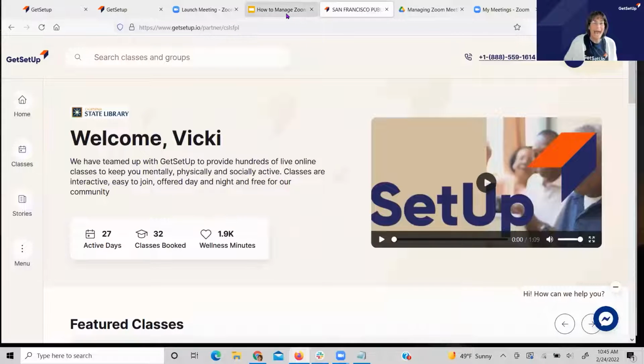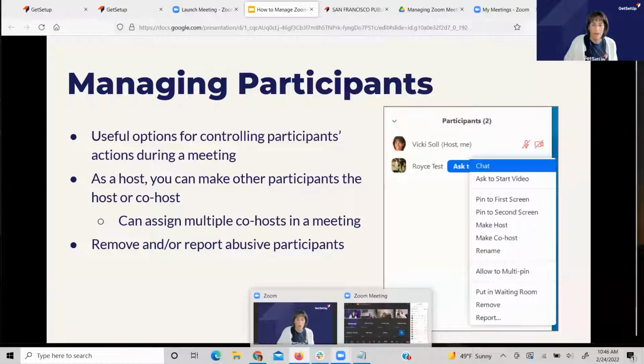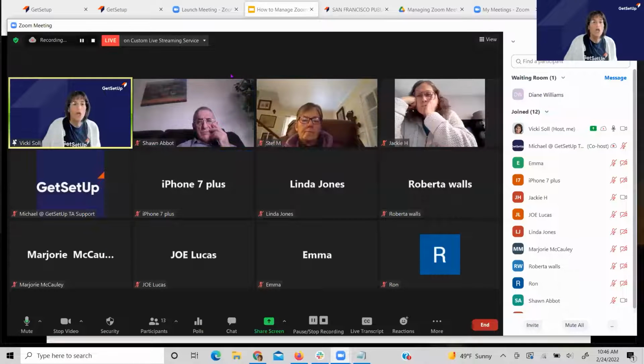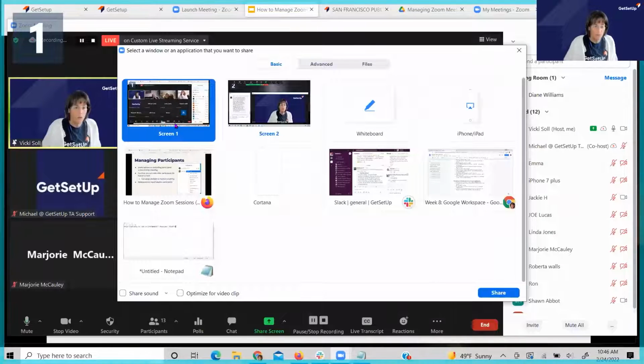Any place, any application that I click on, whether it's email or another Zoom window, you will see that as a participant. So when you're sharing your screen, your desktop, anything that you open when you're in share mode, your participants will be able to see. And that may be exactly what you're looking for.